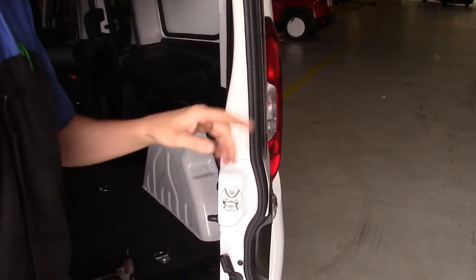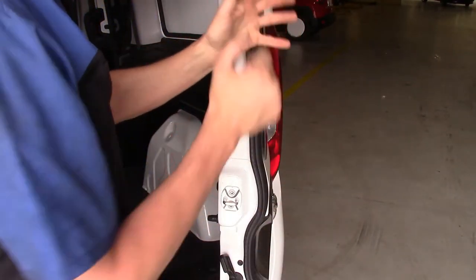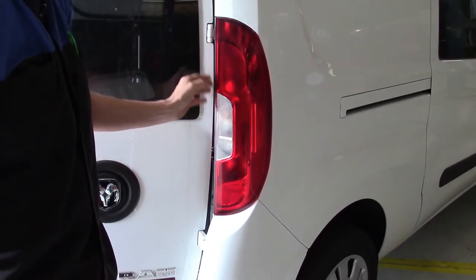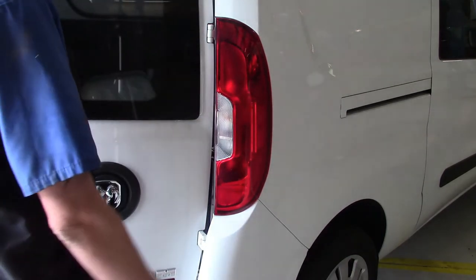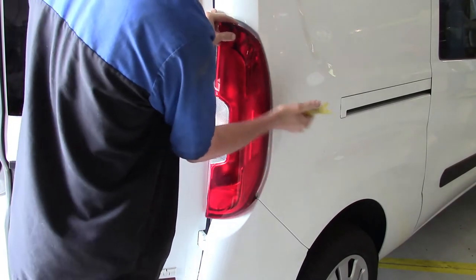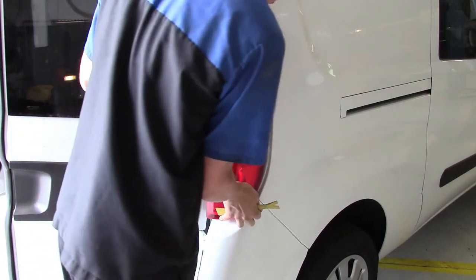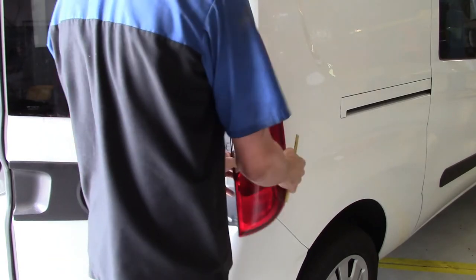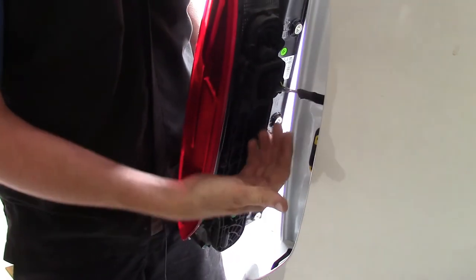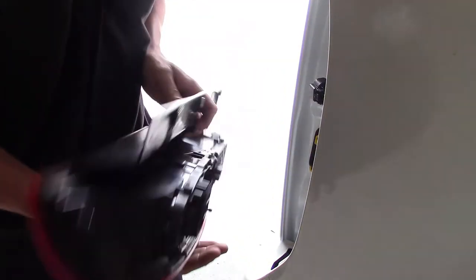We're going to do a combination of two things. We're going to use a plastic trim stick on the outside edge and try to pop it loose that way. Just be careful not to pinch your finger inside the door in case it wasn't fully shut — I'll just leave it propped open. Now I can use my trim stick to work around the edge, knock it loose, and maneuver it up and out of the hole. You do have a connector back here you need to get to before you can take the whole assembly off. The connector on the back is just a push-in type — you squeeze in and pull it off. Now we've got the whole tail lamp assembly that we can disassemble and get the bulbs out.